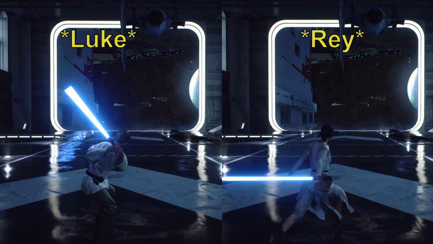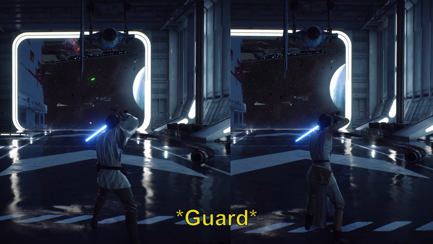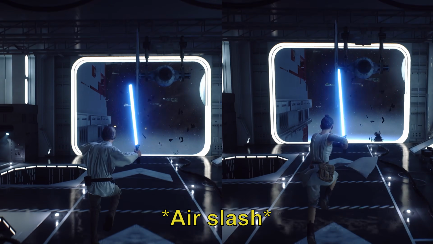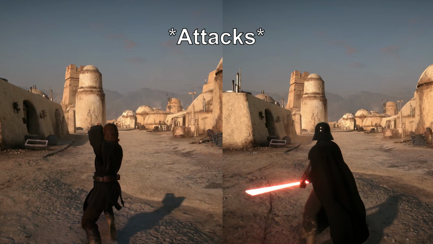But you might have not noticed that Luke and Rey's lightsaber attacks share a lot of similarities. Even their guard stance and air attacks resemble each other. Well, they actually aren't the only duo to share a few hidden secrets in their animations. Find out more in this video here.